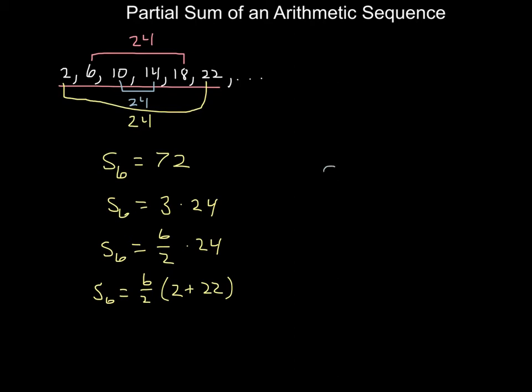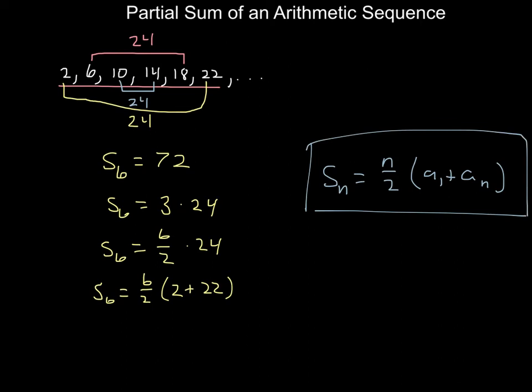So in this case, s sub n, we want to come up with a formula for that. Well, let's start out looking back here. I had s sub 6, and I have 6 over 2. So in s sub n, that's going to be n over 2 times. In this, the 2 happened to be the first term, and so that would be a sub 1 plus. The 22 happened to be the sixth term, which is, not coincidentally, the number that we have there. So in this case, it is going to be a sub 1 plus a sub n. And this is the formula that we will use to find the sum, or the partial sum, of an arithmetic sequence.